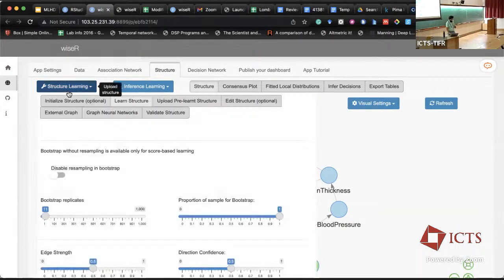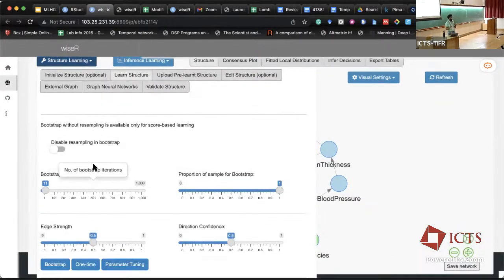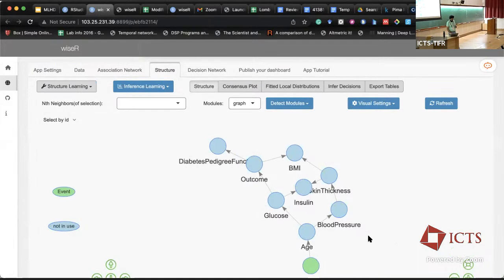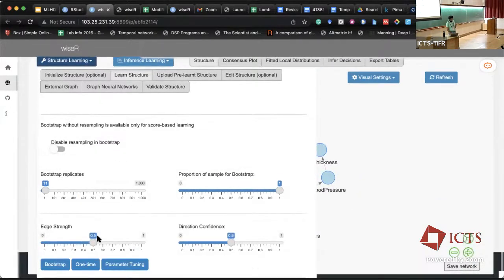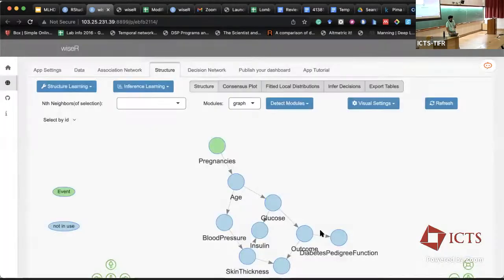When I'm doing structure learning, it is a stochastic algorithm. If I do the one time again, it may not be exactly the same. So you can see this here, right? Basically there's pregnancies, and this is a structure. This is using Bayesian information criteria. If I repeat it, it may not exactly be the same. Okay, so this is the second time.